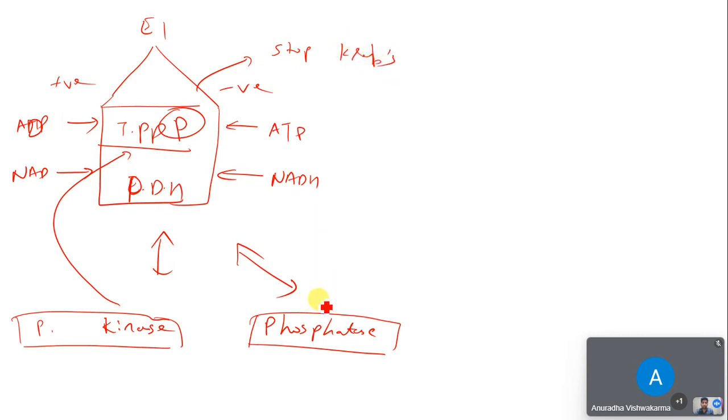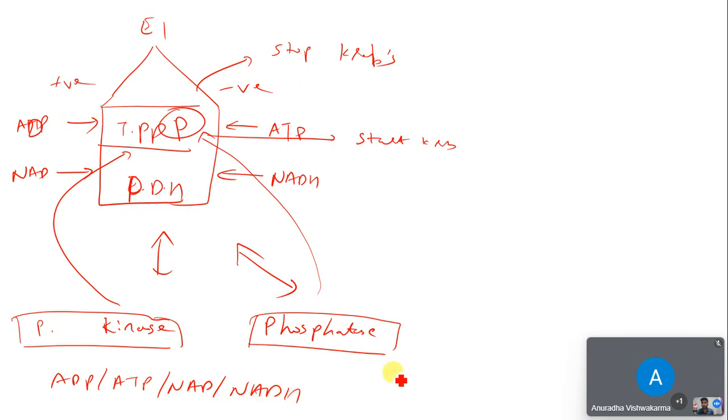And when this phosphatase gets activated, it will go and remove this phosphate, and then it will start the Krebs cycle. So now, how do we know that this enzyme should be phosphorylated or not? This is indirectly stimulated by ADP, ATP, NAD, and NADH. One stimulation is direct stimulation. They can directly go and bind to this enzyme complex, or it can stimulate this pyruvate kinase and do the same thing.